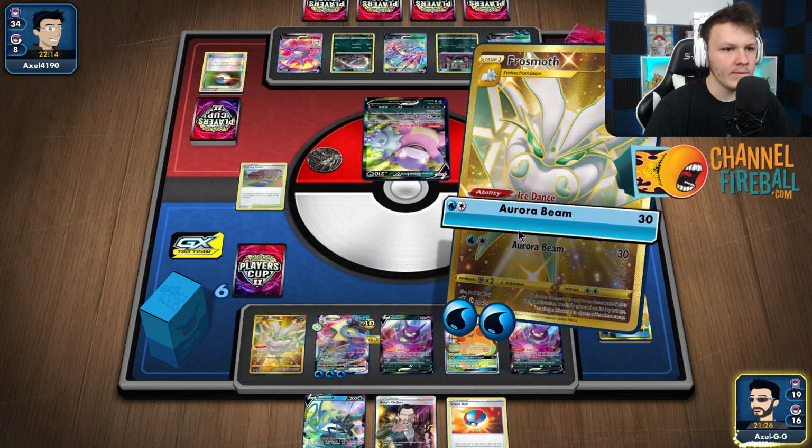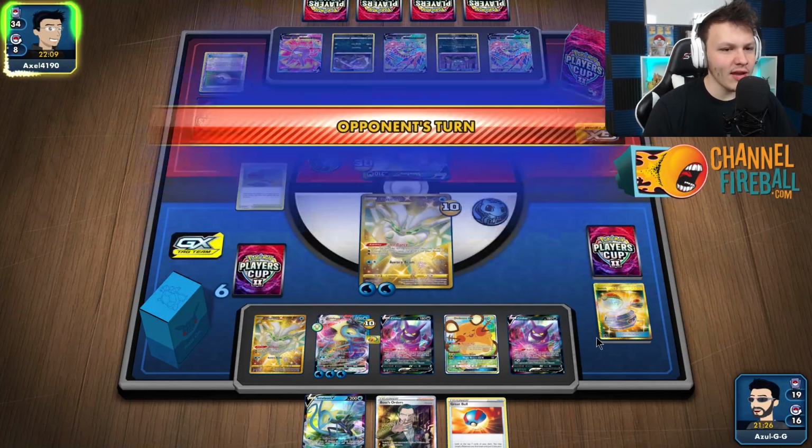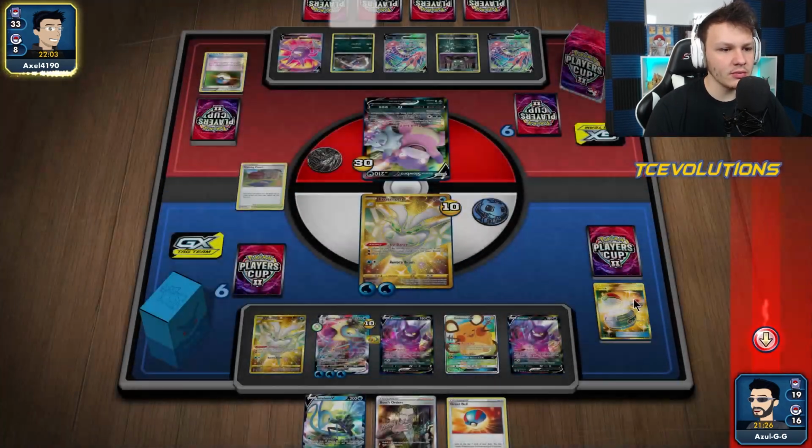Except the Inteleon. Yeah. Roar Beam, 30. Once again, we are stuck with another hand without draw support in it, besides potentially Great Ball for Dedenne. But it would be nice to get a Marnie or a Research. We should be pretty close to one of them.